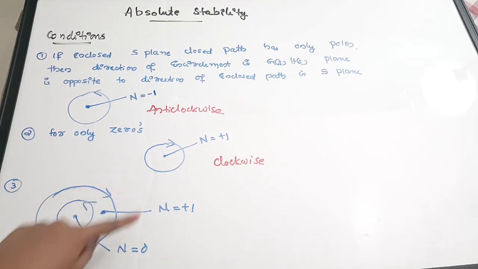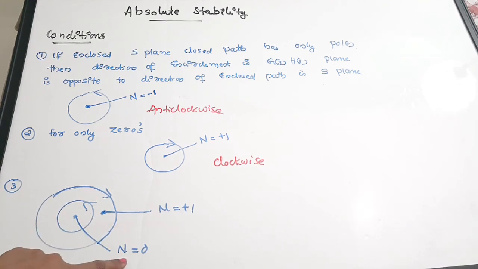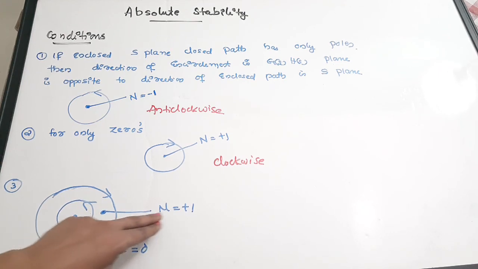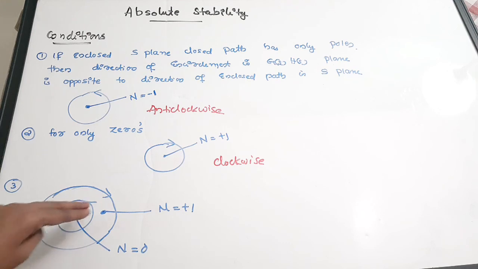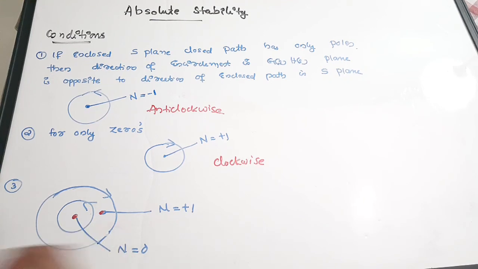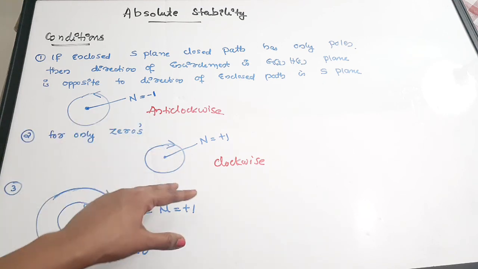Now consider a case like this. There is one point here and one point here. If you take the value inside this inner encirclement, the value will be 0. Why? Because there is one encirclement in the anti-clockwise direction and one in the clockwise, so it gets nullified and the value of N will be 0. But here, the value of N will be positive 1, because it is outside of this inner encirclement. So for this point the value will be positive 1, and for this point the value will be 0. Generally, if there are only poles, all the encirclements will be anti-clockwise. If there are only zeros, all encirclements will be clockwise.